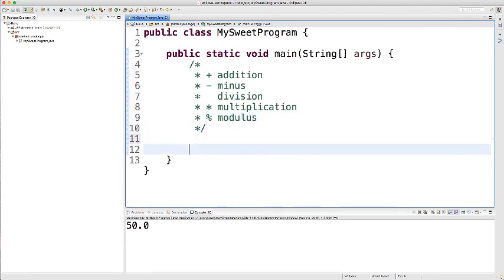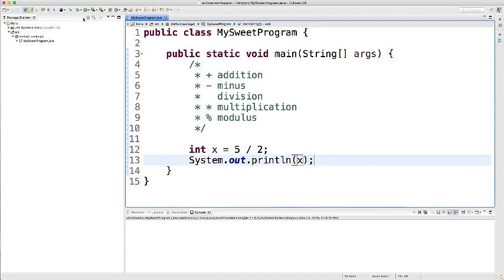So if we go back to that example we had, which I probably shouldn't have deleted, but it's all good. We just say int x equals 5 divided by 2. This gives us the result 2, right? Because it's doing integer division. So there's actually a remainder if you think about it. Because one person gets 2 slices of pizza, the other person gets 2 slices of pizza, and then we have to throw the 5th one out.